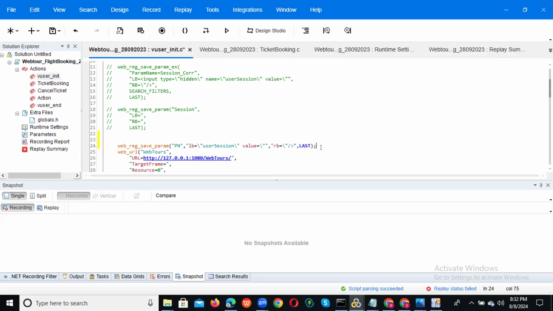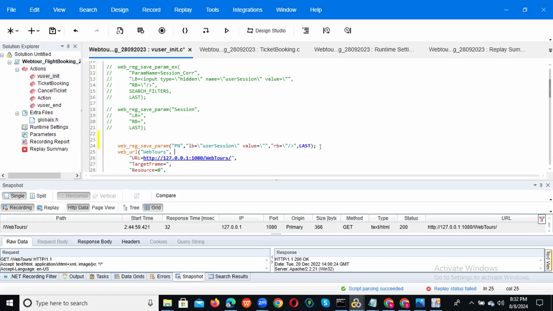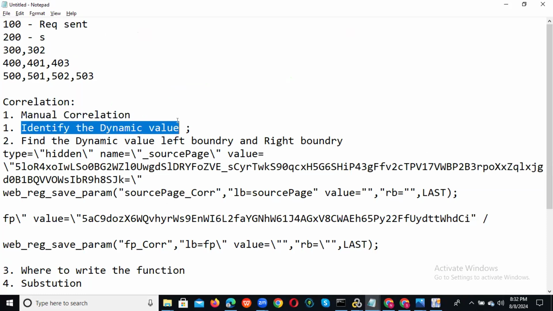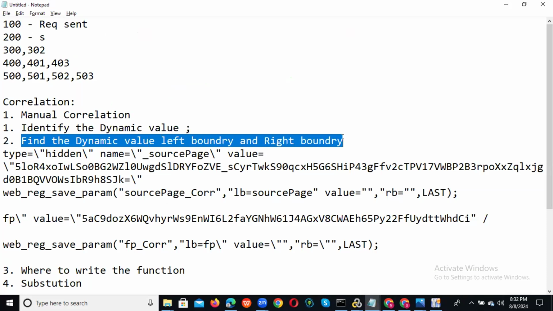And the next step is substitution. I already told you the points, you can observe: manual correlation process. Identify the dynamic value. We have already identified it as a session ID. And find the dynamic value's left boundary and right boundary.